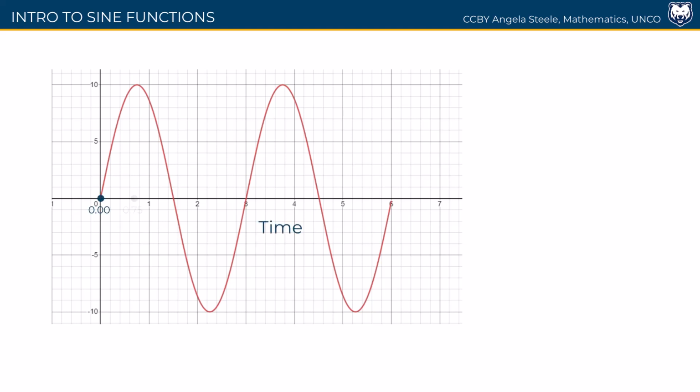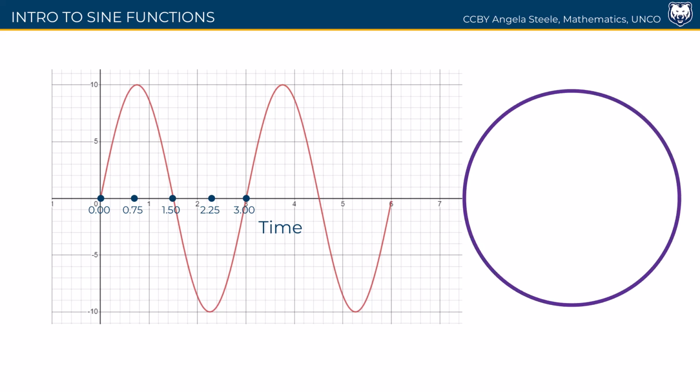So I'm going to list these as the time markers. I'll talk about it in both contexts, both the clock and the input. Here at our 3 o'clock position, we were at time 0. At the 12 o'clock position, we were at 0.75 minutes. At the 9 o'clock position, we were at 1.5 minutes. At the 6 o'clock position, we were at 2.25 minutes. And then back at our 3 o'clock position, we were at 3 minutes. So that is the first 4 parts of our table above.